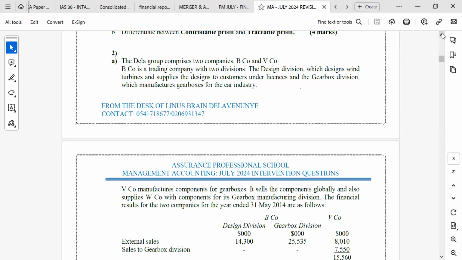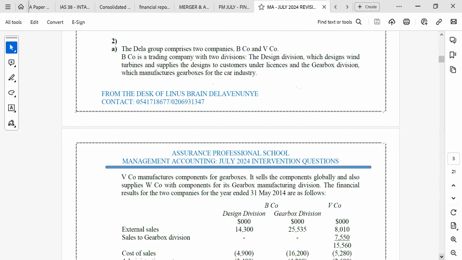Please revise the EVA very well. They cannot give you this many adjustments. No, they cannot give it to you. They will give you things like the interest. Maybe they might tell you that the economic depreciation is the same as the accounting depreciation, so if you add and subtract, it has a zero effect. They can also give you non-cash items. You just have to add them back to the profits. Then you add back to your capital from last year, because that will have an effect on the capital from last year. I'm not sure they can give you the provision for that too. Most of these adjustments cannot be given to you, but we just have to do this so that whichever of them you see, you can find your way around it.